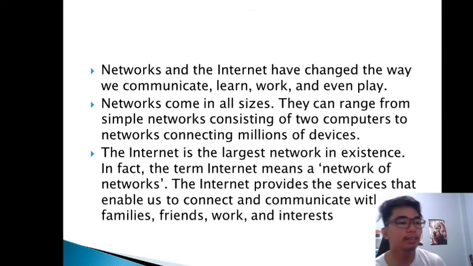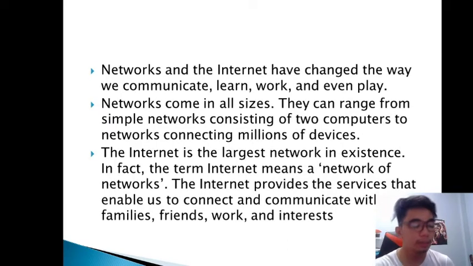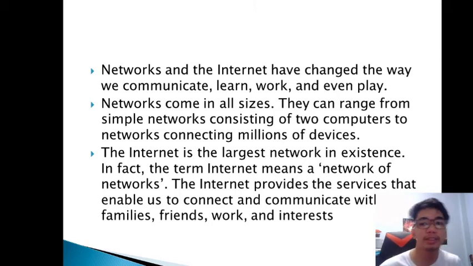Then networks and the internet, these are my realization about the CCNA 1 summary. Networks and the internet have changed the way we communicate, learn, work, and even play. As you can see, the network is growing and always adapts to changes, because change is inevitable and you can't escape it. As I've known, change is the constant thing in the world.